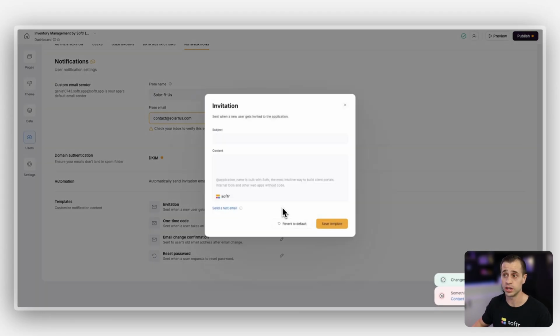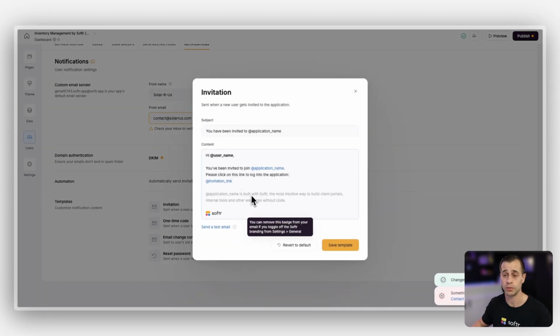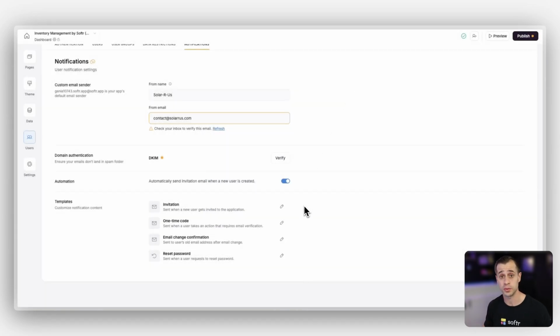And then if you want, you can go in and modify the templates that Softr would send them on your behalf to invite them to join the app that you just created an account for them with. All right. So they can either just sign up on themselves, or you can create a new account for them and then initiate these invitations to be sent as well to the new users. So then they're aware that you created an account and they get this email, and then they can proceed with the invite link that way too. All right. So the option's yours of how you want to get users into your application.